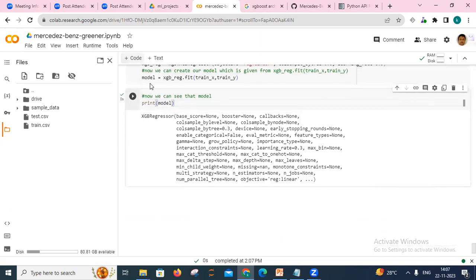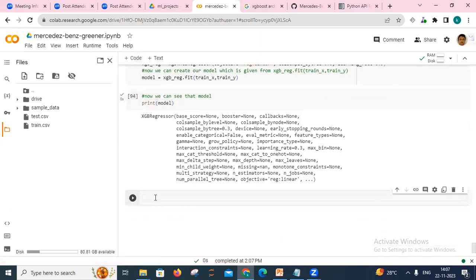Now the next part is that you have to print the root mean square error. That will be the next statement that I am going to prepare. So print your RMSE, root mean square error, you have to prepare, right?